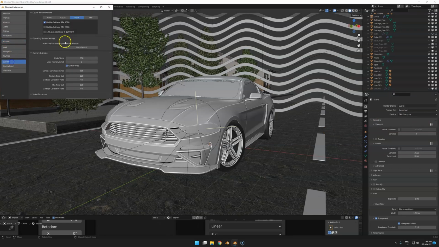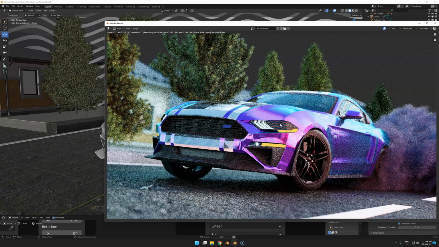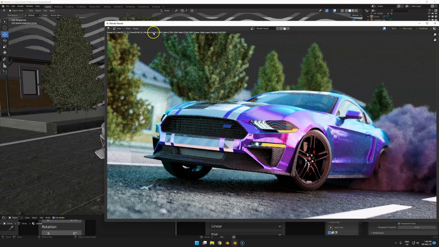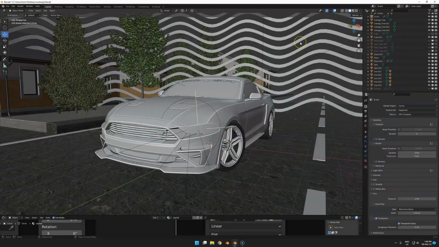Let's check in preferences, system, if it's actually on. So at least CUDA has to be on. Actually, this might be faster than OptiX, but let's go with OptiX. I think there are still some dual GPU bugs in the new Blender. So 3080, and let's see what just this alone did. So let's render, F12. See what the hell's going on. And you already see remaining 4 minutes, and I have an i9, so my CPU is definitely not slow, but still way slower than a GPU.